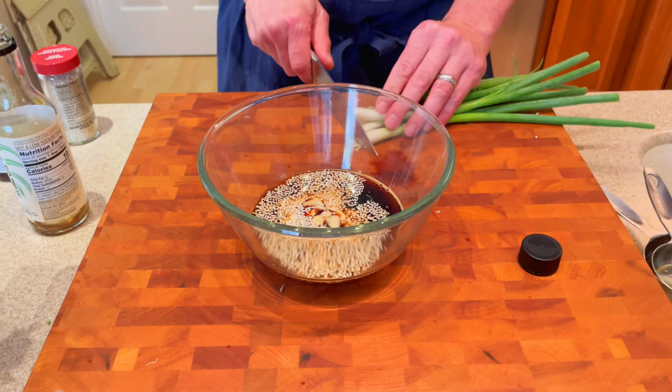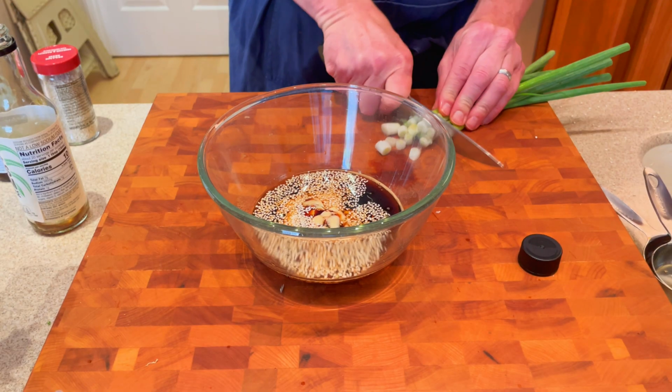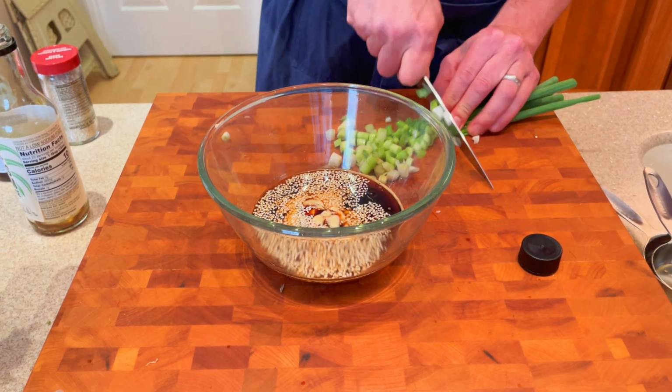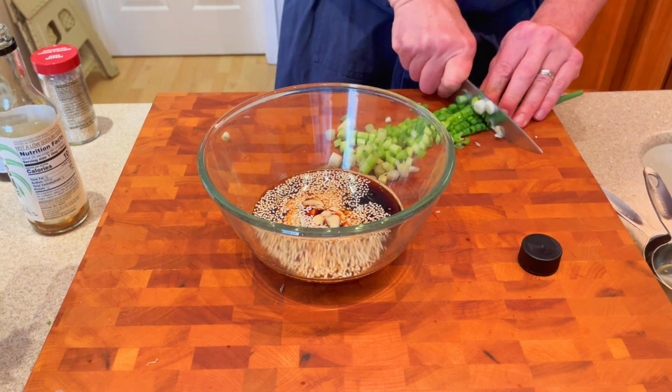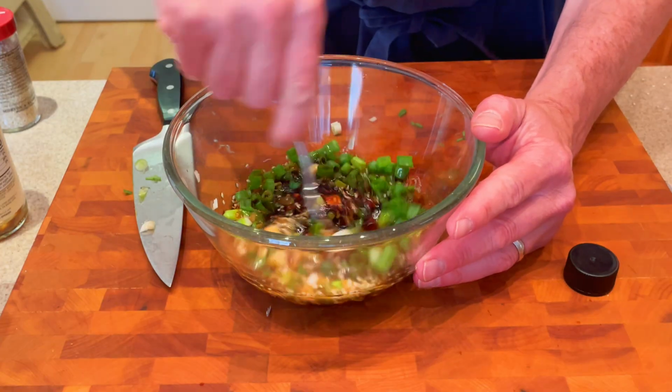And lastly, we're going to take 5 scallions or green onions. We're just going to chop those real quick. And we use the green ends and all. All right, so add that in there. So now let's get this thoroughly mixed together.